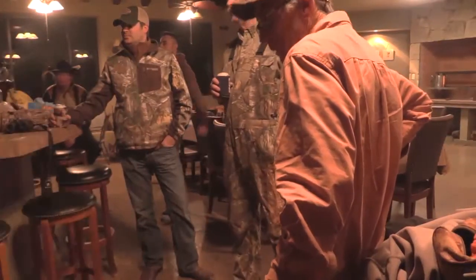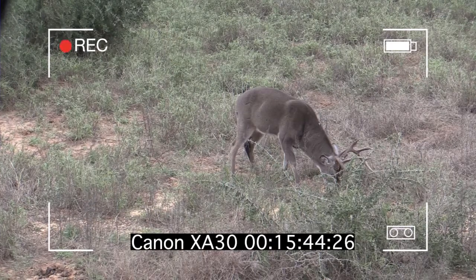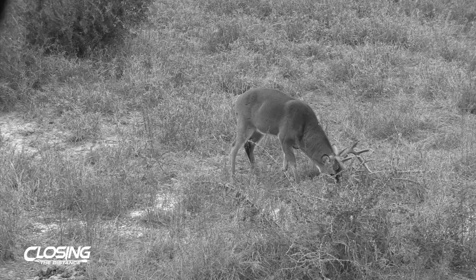I found where this deer had laid down. We go back to camp, we watch the video, and all the guys are in camp, and they're like, oh yeah, you got this deer. And a couple other people were like, well, it's got a little bit of a bad angle to it. First time I really noticed that, it's like, yeah, it was a little bit of a quartering shot that didn't seem like it was when you're in the blind, but it did have a little quartering. Then you start looking at the height of it, and me knowing where the lungs are, and how they go up and back on a deer.